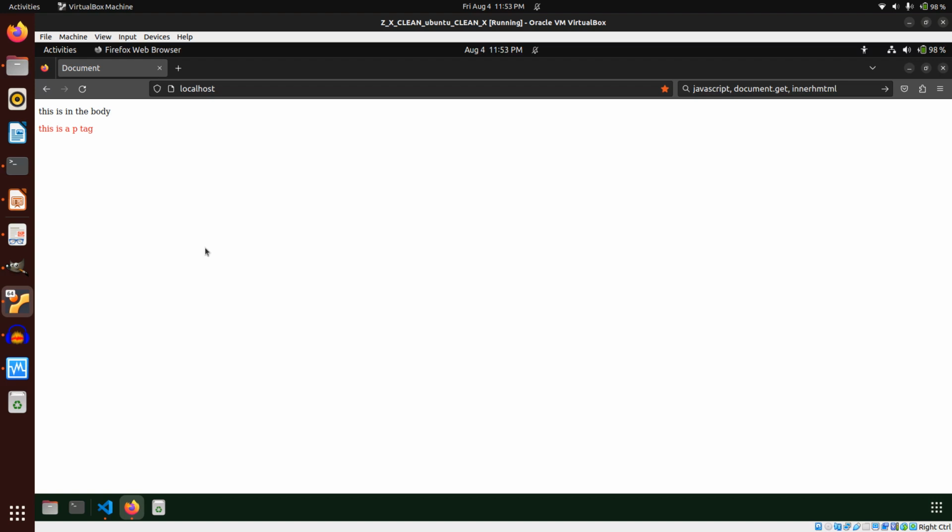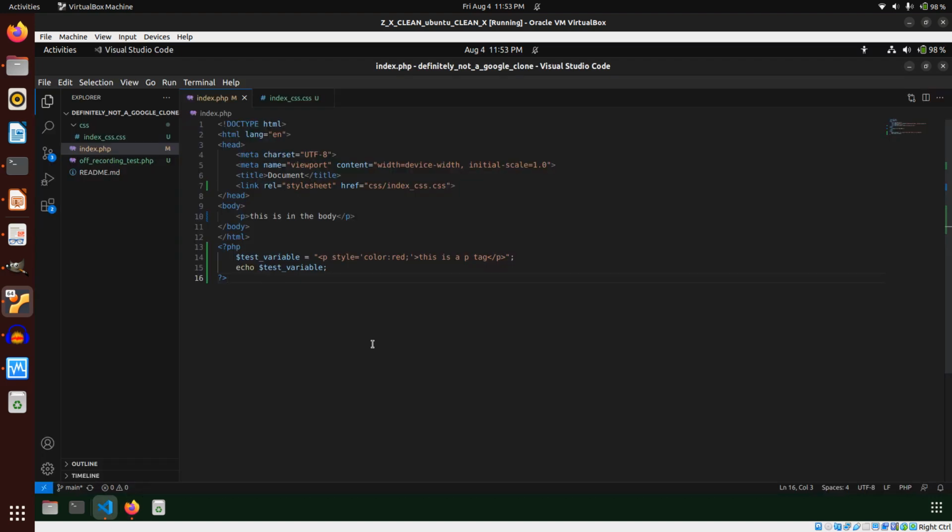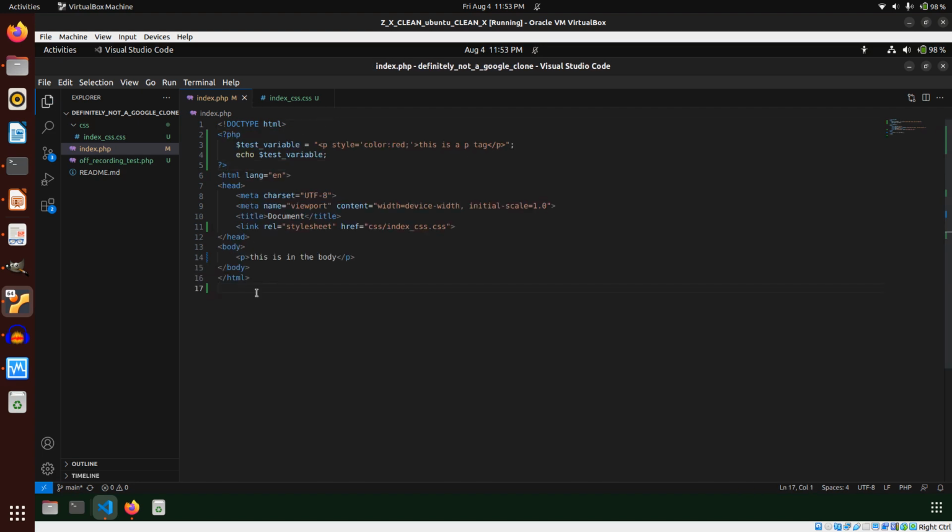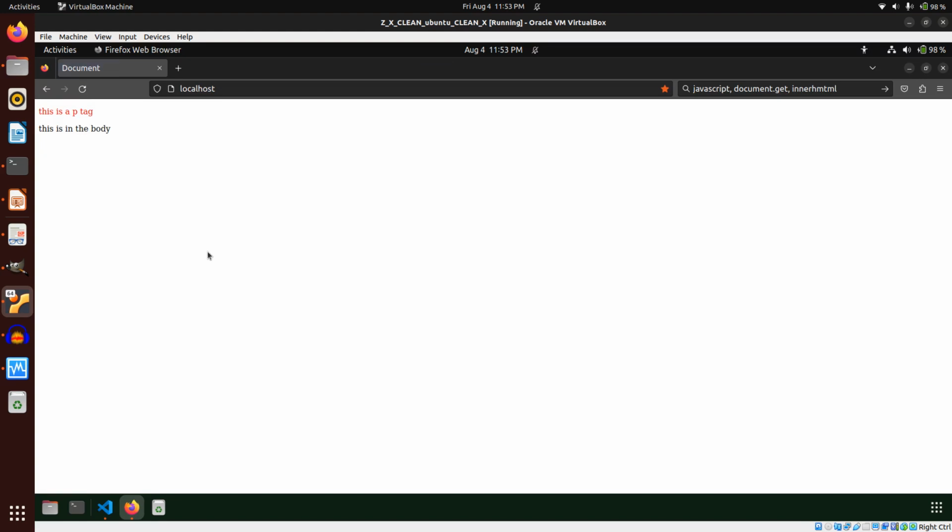Now, what if I did this? I'm going to move the PHP tag to the very top of the page. What I should expect is this is a p tag at the top, and then this is in the body below it. So I'm going to go to the browser, and that's exactly what happens.